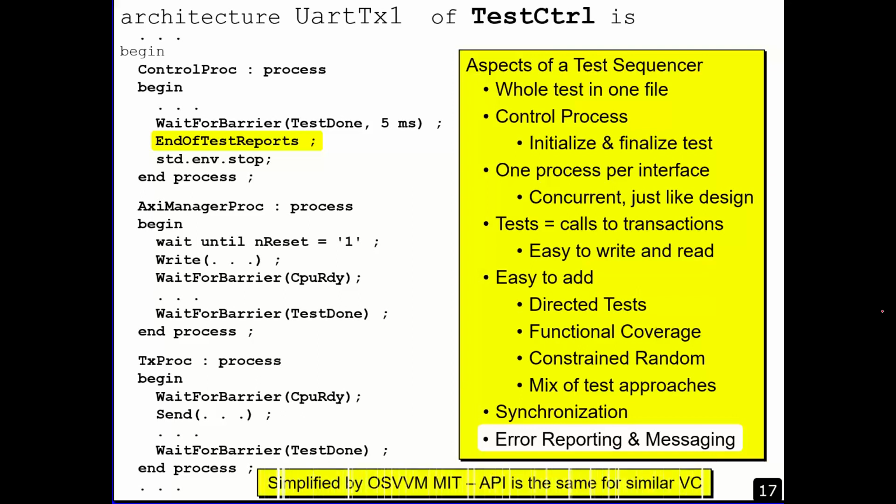Again, you'll note that this is simplified by the OSVVM model independent transactions, because when we're calling those procedures, they're defined by the transaction API and the model independent transactions. So if you have two address bus verification components, they're going to be implementing a subset, perhaps, of the transaction API defined in the address bus model independent transactions.